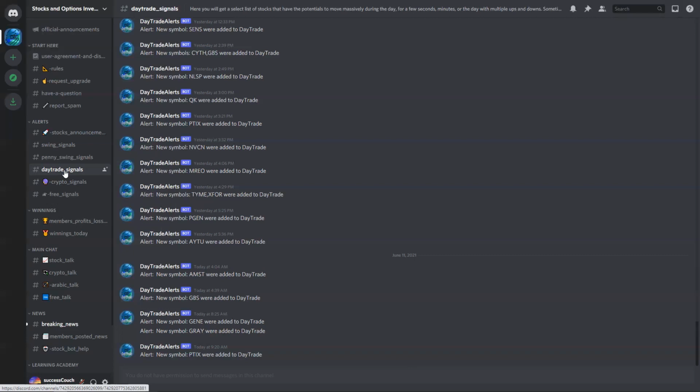The second category is stocks that will move massively in a few minutes or less, and need a quick reaction to enter and exit. The third category is false breakout stocks, which will move just a little bit and then fade.